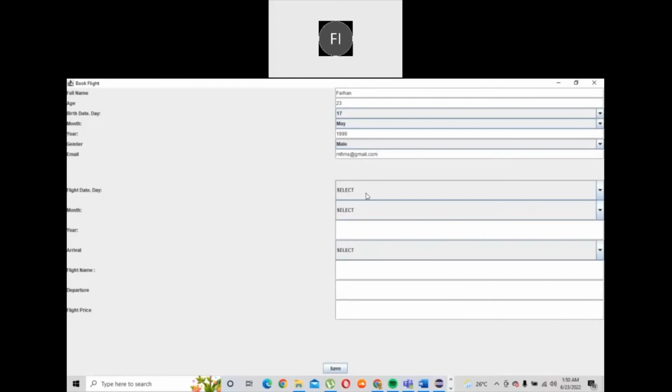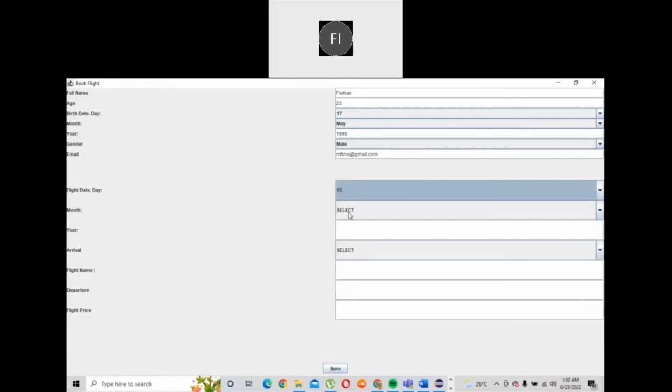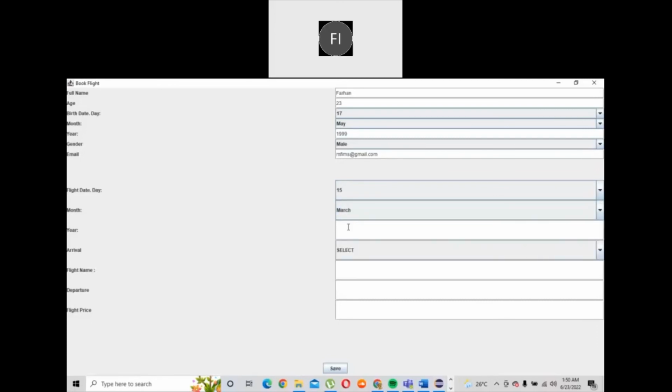Then this is where I will pick the date of the flight that I want to choose. Of course, there are 30 days of it. So I'll pick 15 of March. Let's say I want to fly in 2023.